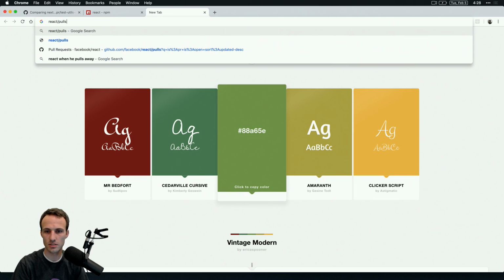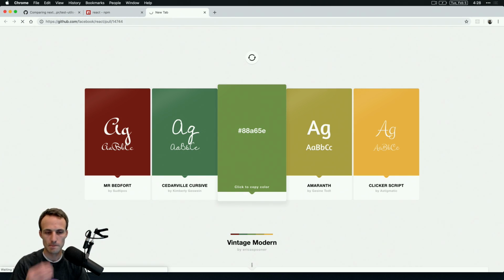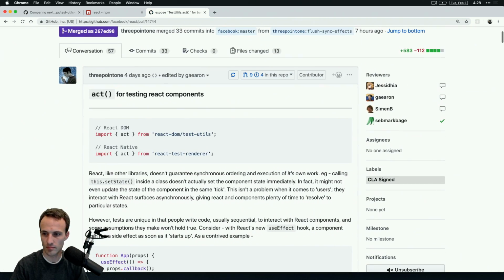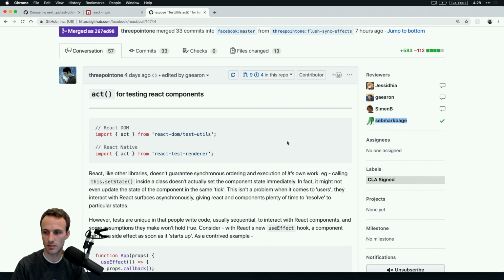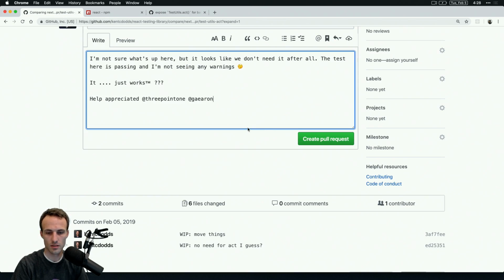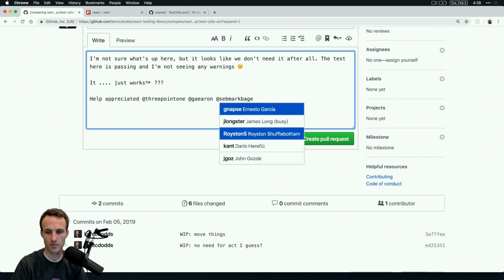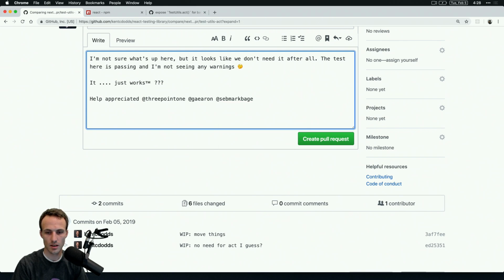React polls. I don't want to ping everybody. We'll just do the two of them. They were the ones who were talking with me mostly anyway.